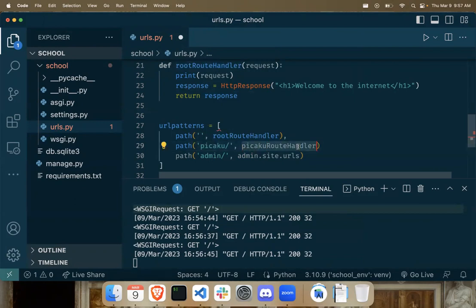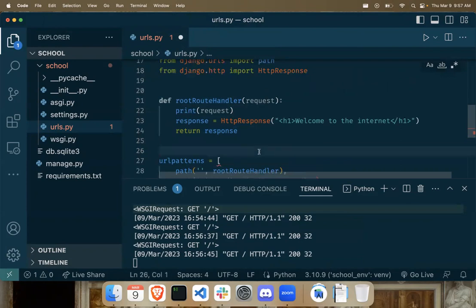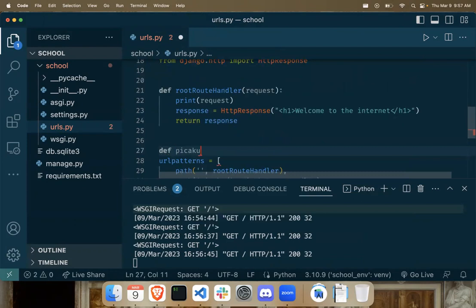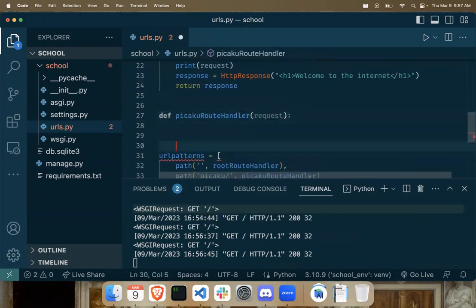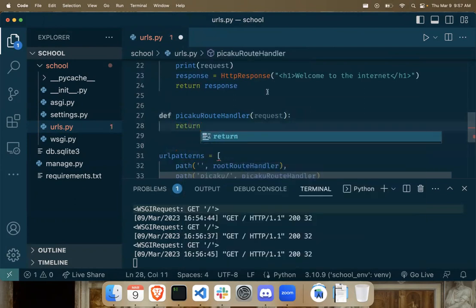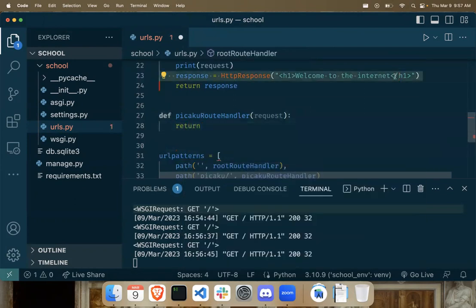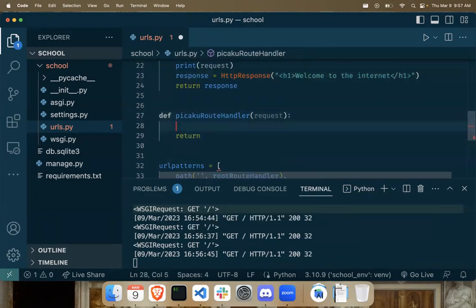That doesn't exist yet, so we'll have to define it. Pikachu route handler, which again takes that request automatically because there's interesting stuff there that we might care about eventually. And then I can return whatever I want. But in this case, we're going to return just some HTML.